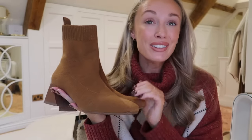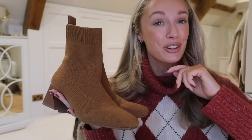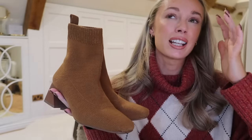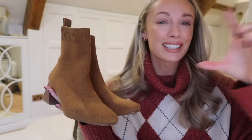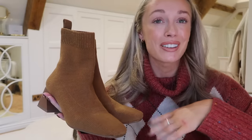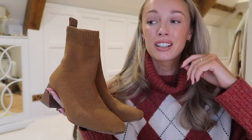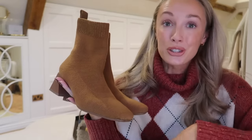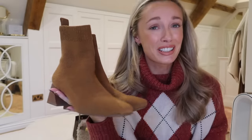The very first time I wore these, and I think I actually vlogged that day, I wore them to a Sunday roast to see my brother and his children. And after the lunch, we were playing out in a field and it was a muddy, wet, like 5 inches worth of grass, like that much grass. And it was soaking wet, it had been pouring with rain the whole time we had lunch. And I just kept thinking, I'm really enjoying playing with these children, but I'm going to absolutely ruin my shoes. And these are brand new. And I did not know at the time that they were water repellent. So I'd literally said goodbye to the shoes, and I was pretty sad about it.